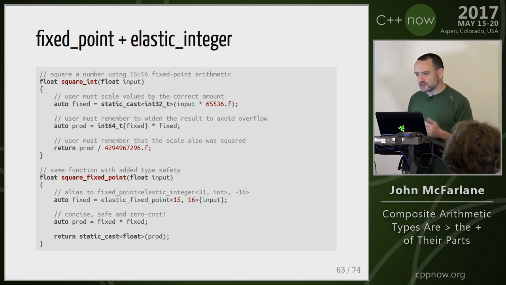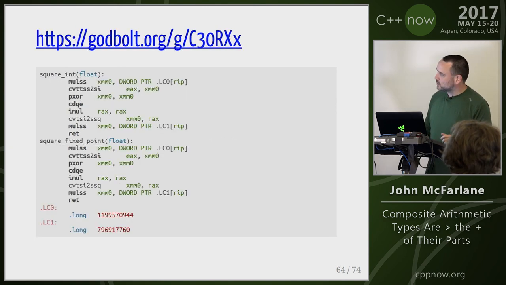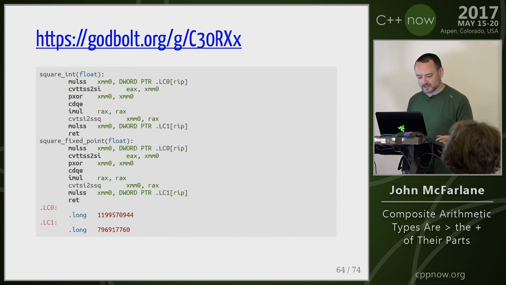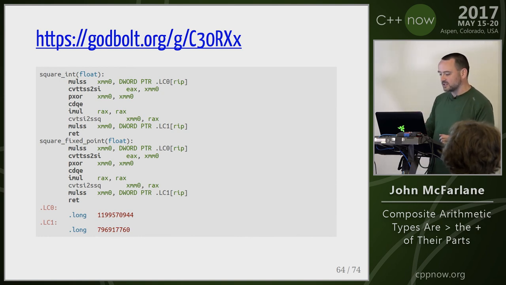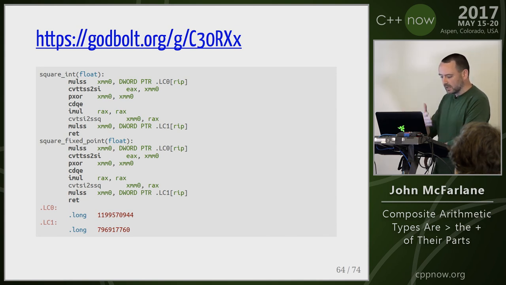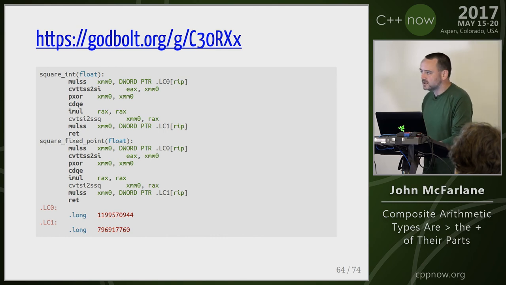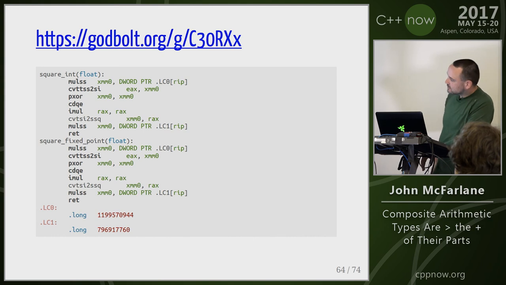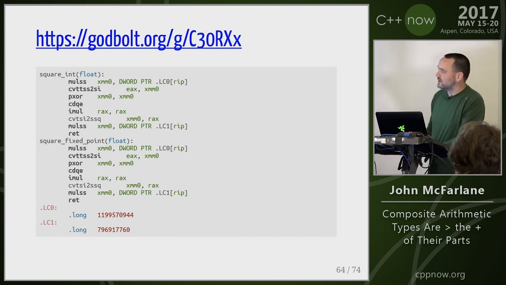And so you've seen the page with all the memes on it. That's one obligatory slide in a talk, and the other one, of course, is some Godbolt. So this is the two functions that you saw from the last slide. This is the assembler that's produced by them, just on GCC 4.9, with optimization turned up. In this case, this is kind of proving that this is a zero cost abstraction. I don't fully understand what the assembler is doing, I'll admit it. The important thing is it's identical.